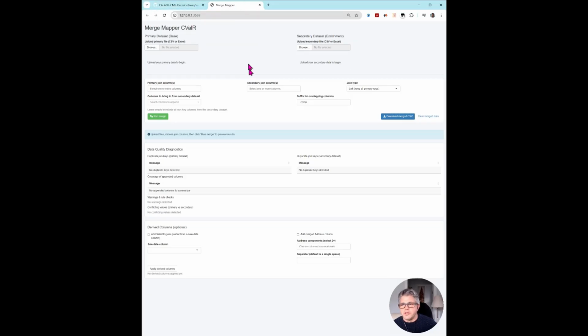So you can use merge mapper to combine columns, clean up some data with some quality diagnostics, create, like, Charlie's got a sale by quarter, so you can automatically create that data column, so that's already in your data. We could build that into the app as well, so you could skip this, but it's just a general purpose tool that might allow you to do some more upfront work with your data, and I think you'll find it pretty intuitive. So let me just carry on here.